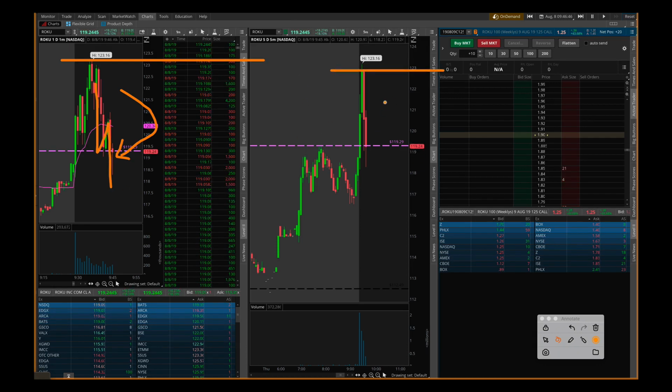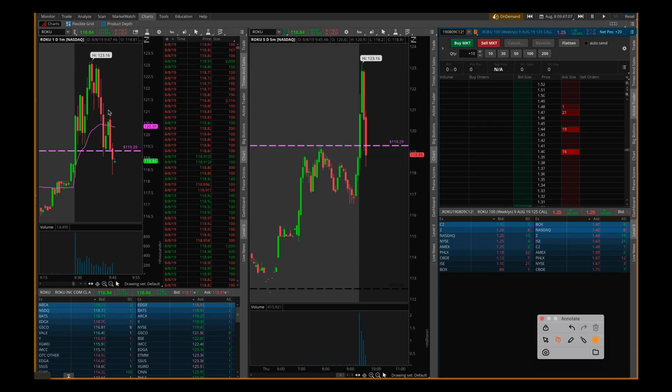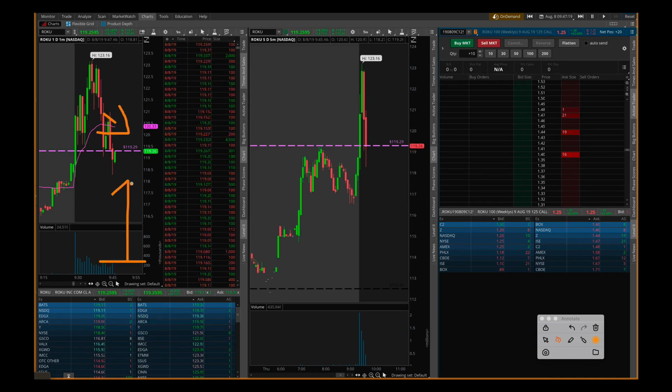The 5-minute 2 shows a strong rejection. This stock being in this range is not healthy. It's also below the VWAP, and VWAP is curving down a little bit, showcasing that volume is still there on the move down. So far, not a great trade. If you have not entered, I would not be a buyer.